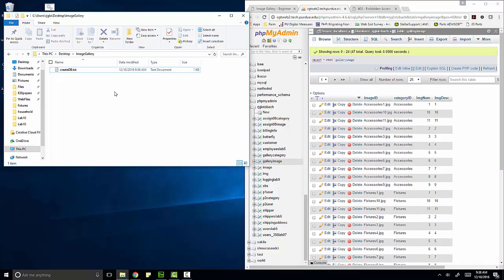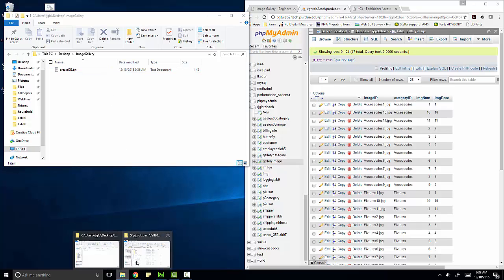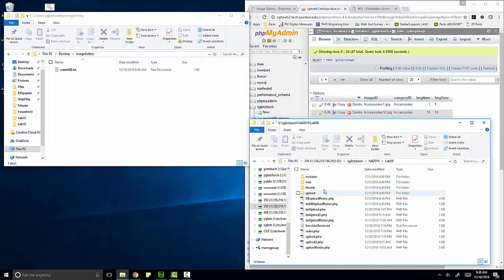So the next thing that we need is, we want to come to, again, our image upload. If you already have images, then you can skip this part.